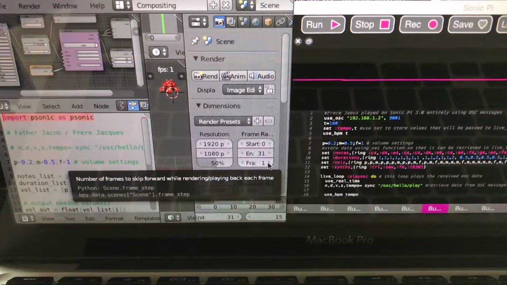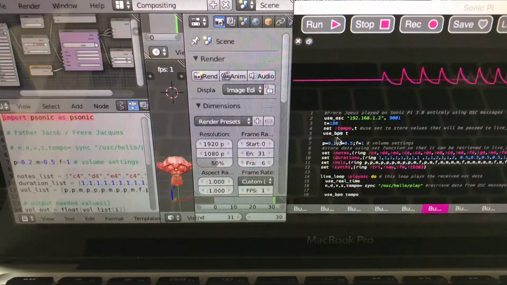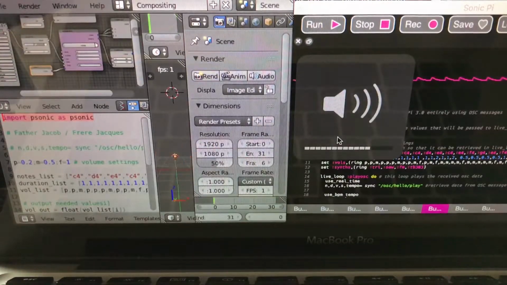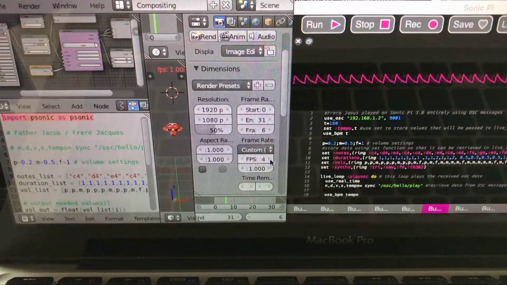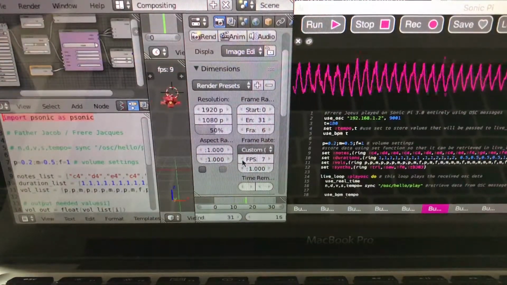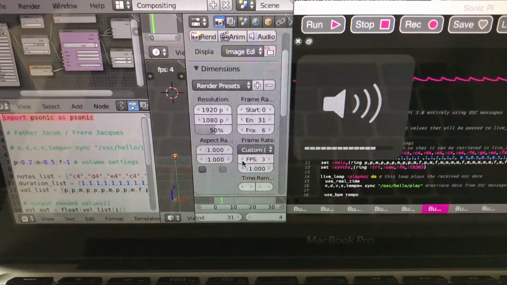So you see, the timing is not perfect if we cut the beats frame by frame. If I make it faster, it's too loud, sorry.